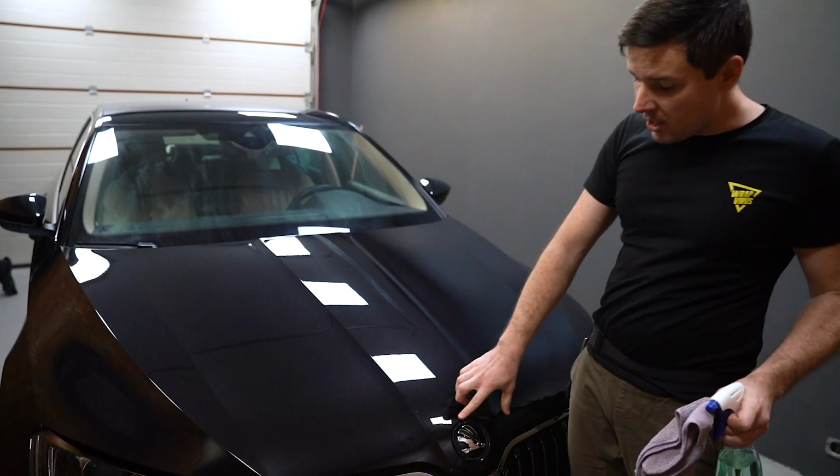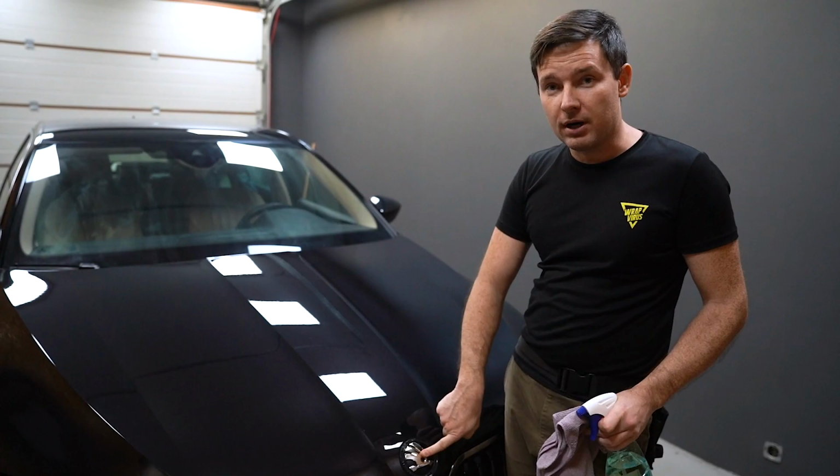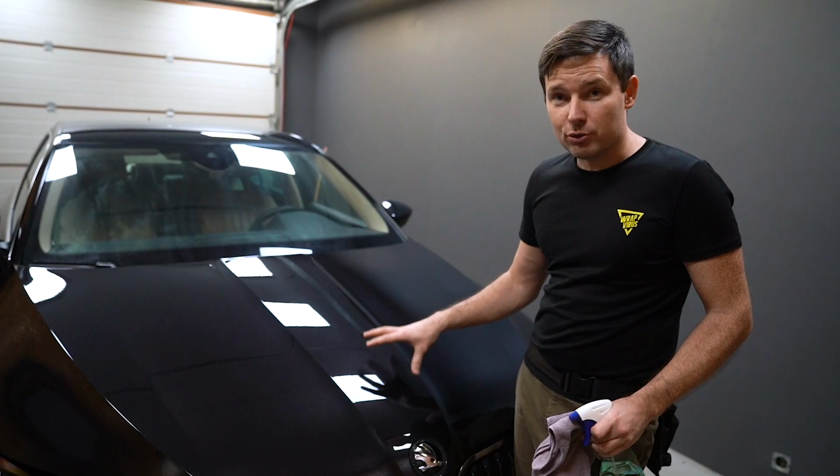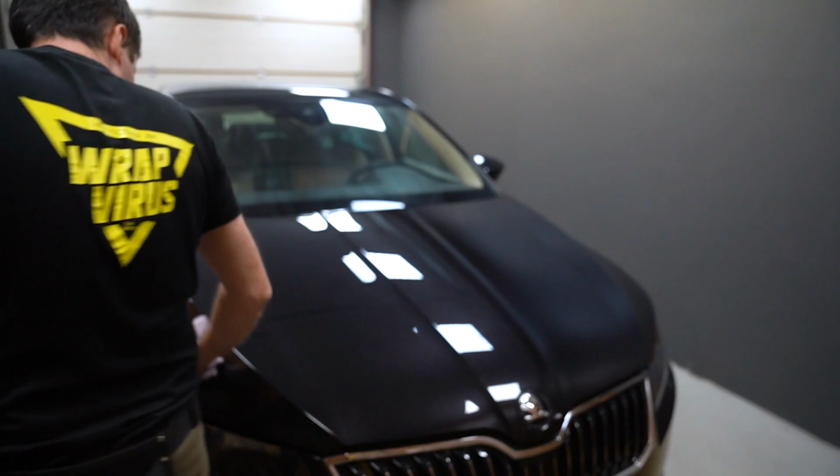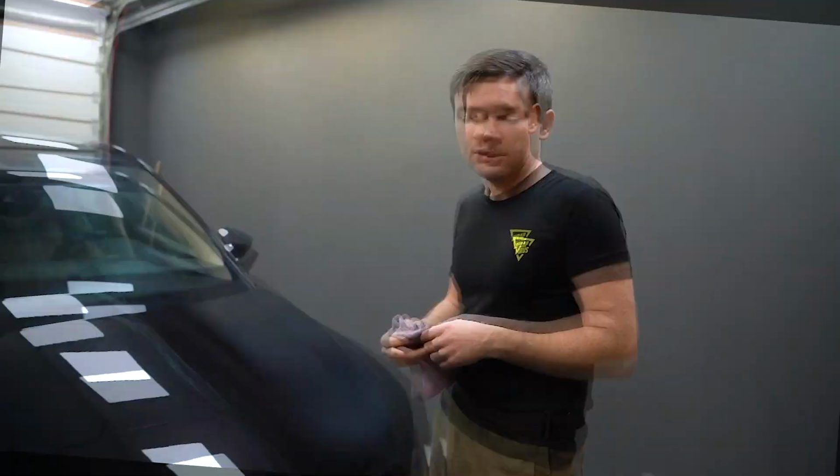One good tip: if a car has a badge, you can leave it on the car or you can remove it, but first you need to discuss with the customer if he allows you to take it off. This car belongs to my dad and I will remove it. I will show you how I do that as well. Let's remove the badge and after we will continue cleaning this panel.